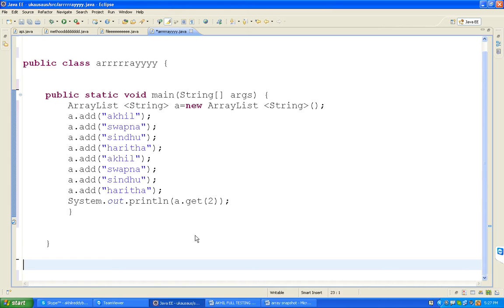If I write a.get(2), what is the answer? Array index starts with 0. Akhil is 0, Swapna is 1, Sindhu is 2. What is the answer?